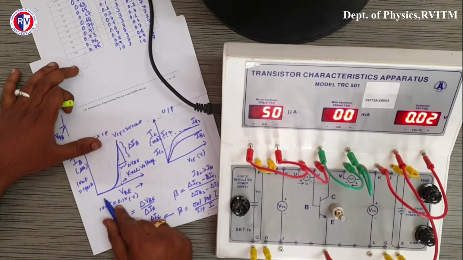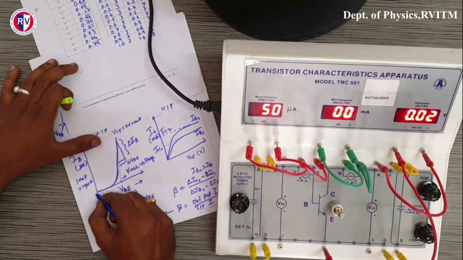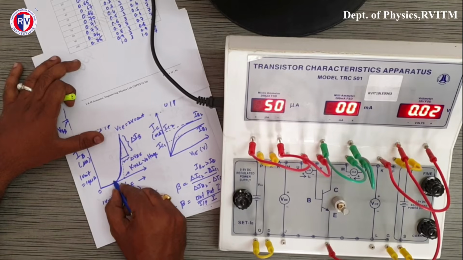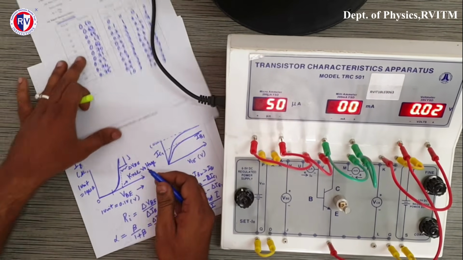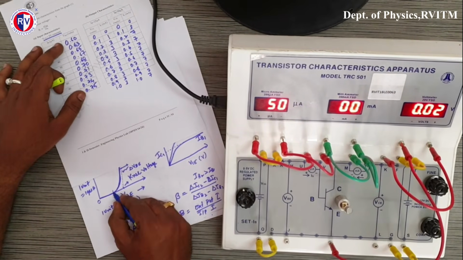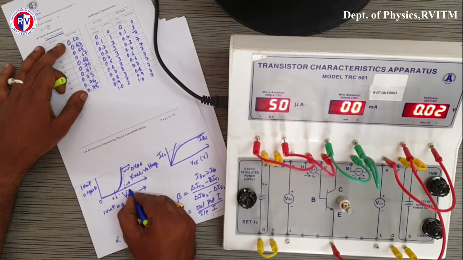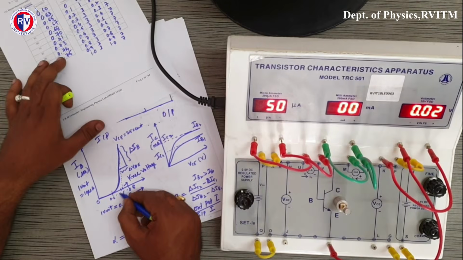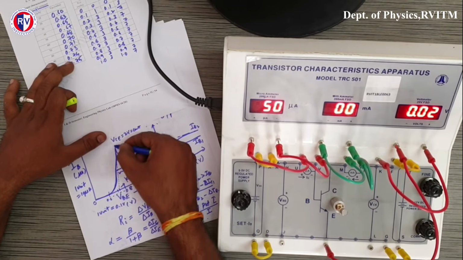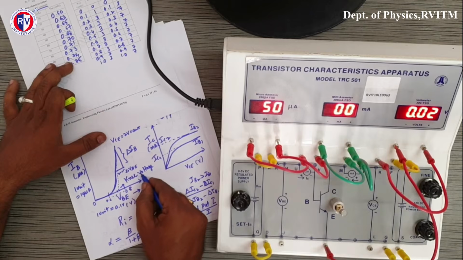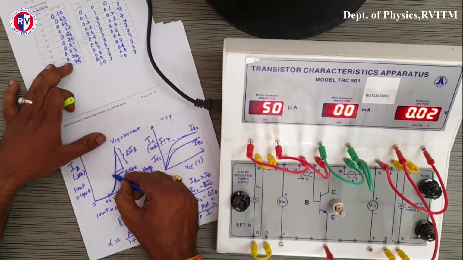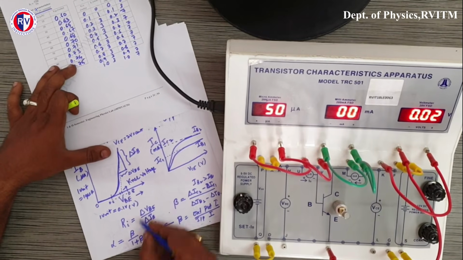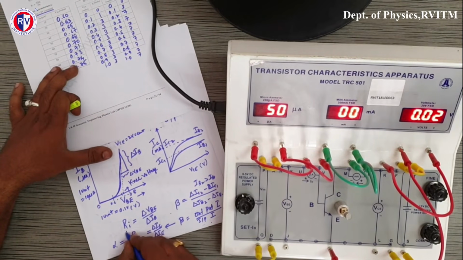When you start from 0, up to 0.6 there is no variation in the current, it will be like this only. After 0.6, within the region up to 0.8, you will have a variation, so you will have a curve like this. Extrapolate to the x axis to get the knee voltage, and take the slope of the linear portion of the curve and take the inverse of that, and you can calculate the input resistance.